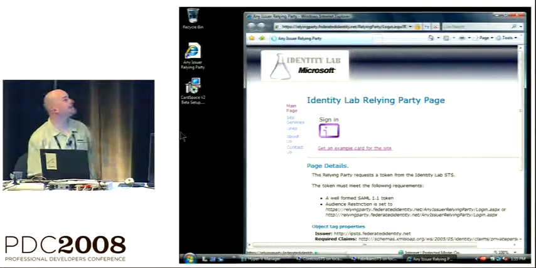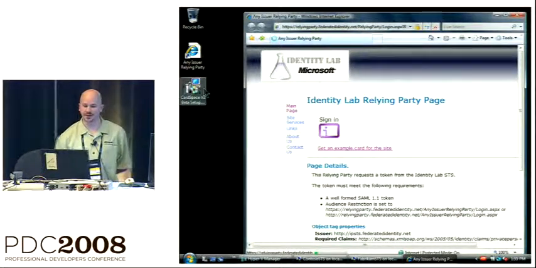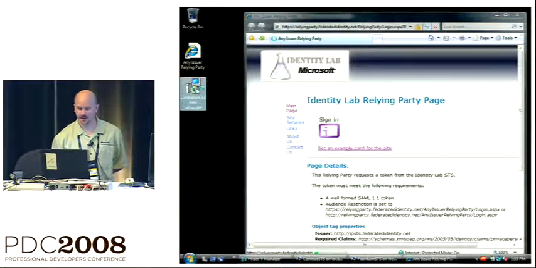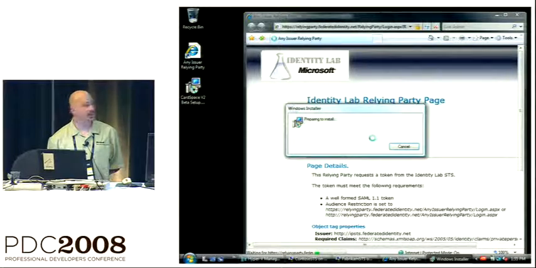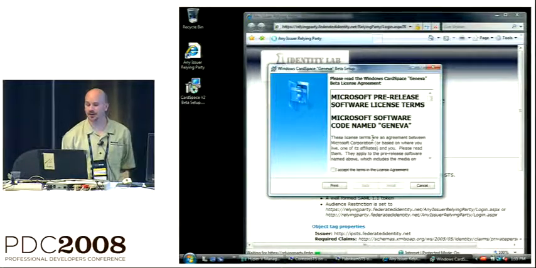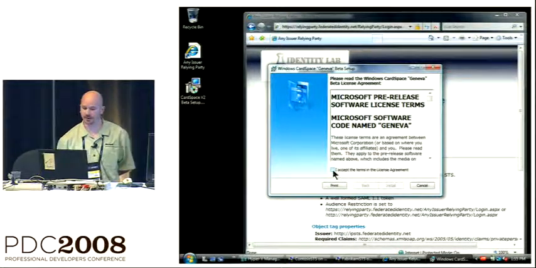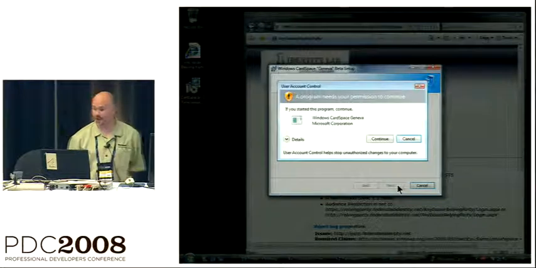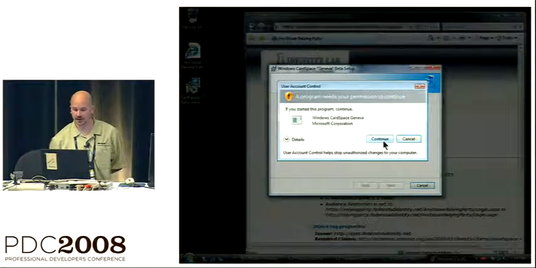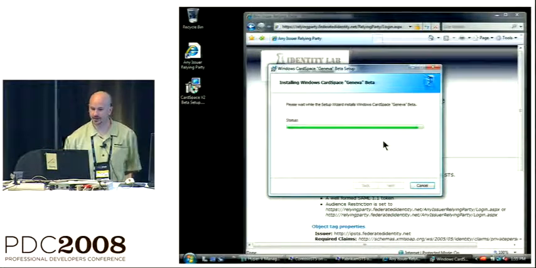So now for V2. Let's do CardSpace Geneva. So first I'm going to install it. This is not the RTM install experience, but it's what we've got for beta. It's still relatively fast, quick to install. The download for x86 is under 5 megs currently, so downloading it is very quick.